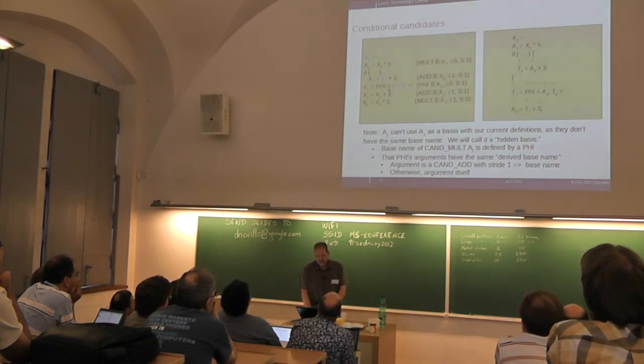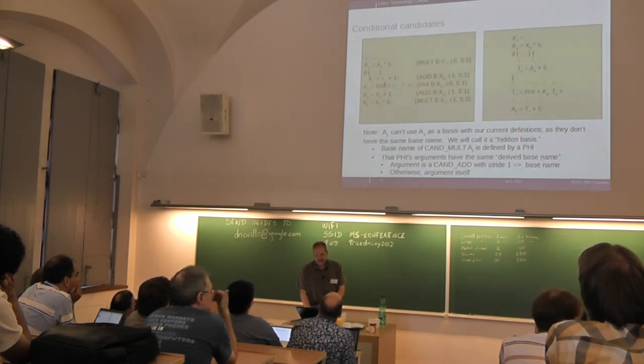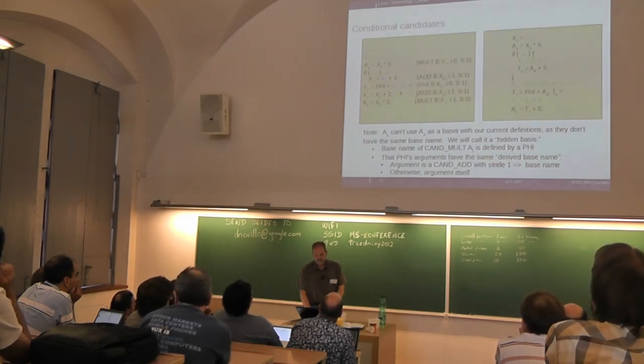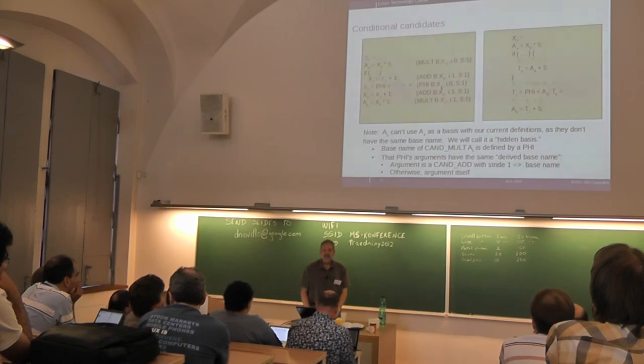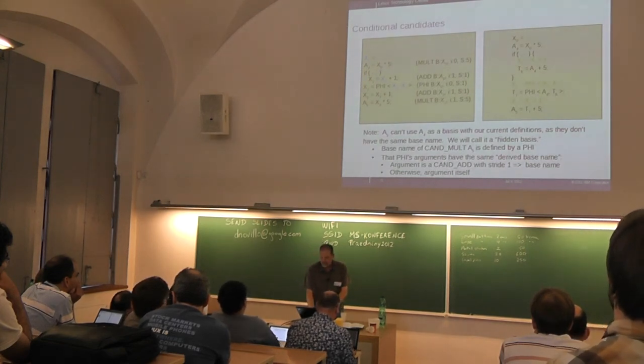So what that corresponds to is if you have one argument like x1 here, you go back and look and see whether that's a simple add. If it is a simple add, then its basis, its derived basis, is the x0 base. If it's not a simple add, then you've got x0 itself is what you need. So in both cases, those match, and x0 is the value that we're going to store with this phi in order to be able to recognize this pattern. So that's really all we're doing here, is recognizing the same pattern. This particular pattern is in this candidate table to store the phis in that fashion.